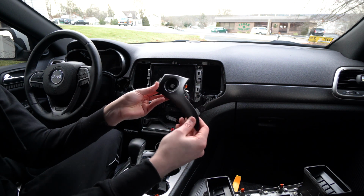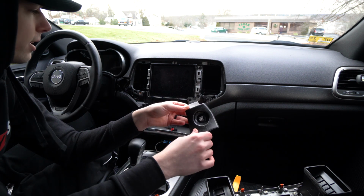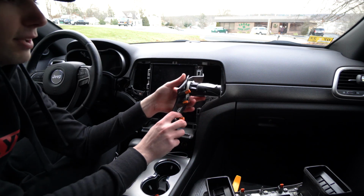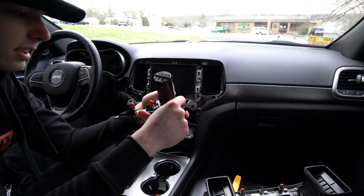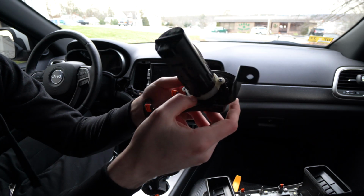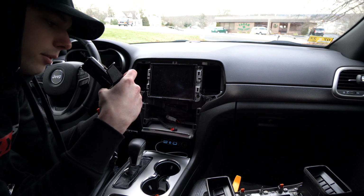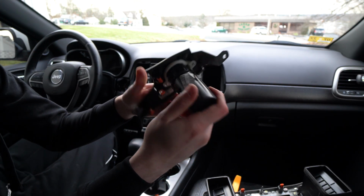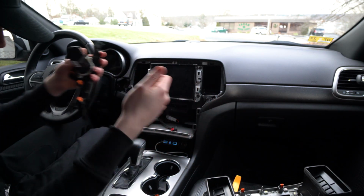Okay, so now here's the trim piece, which is just showing how easy it's gonna be to wrap this once I wanna wrap this piece, which should be very similar, besides it has that vent trim that I'm gonna have to do. But it looks like it's just held in by this little harness kind of thing. If you can see that little white piece with 2 tiny little screws. I don't know what kind of screws they are. They look like they're almost Torx. So I'm gonna go find out what bit that is and what size it is so I can get that removed and then pop this new one in, and we'll be good to go.